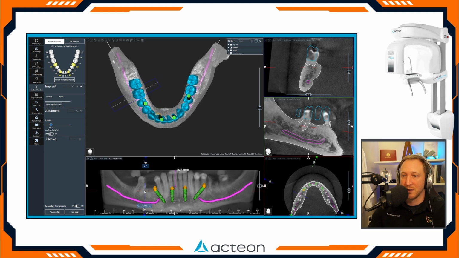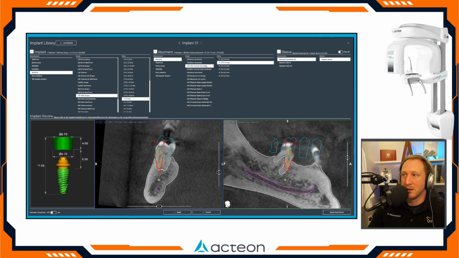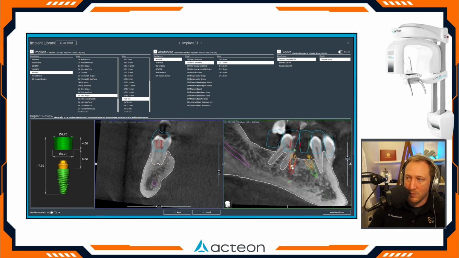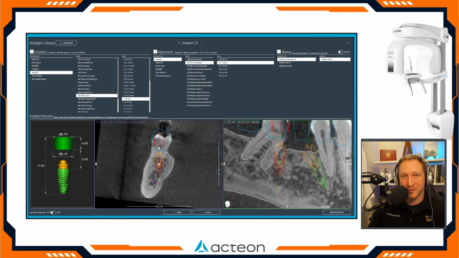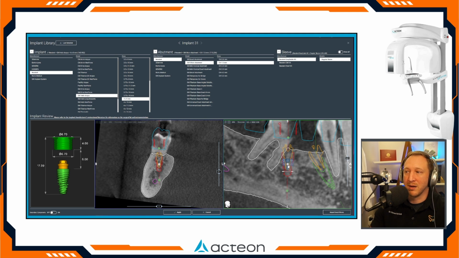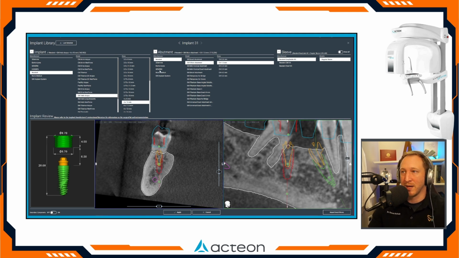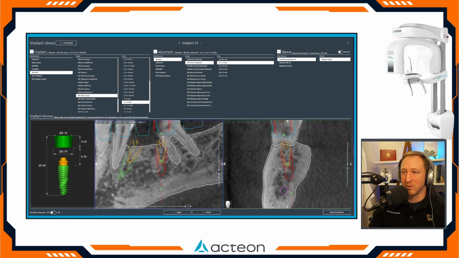So let's go back to the second molar area. Something shorter, for instance, like a 4x8, and we can put a straight abutment on it. And we can even cheat backwards a little bit. If there is no molar but there's a second molar, the bone in front of the leaning second molar tends to be pretty good. It's almost like it snowplows the bone up. So there's usually a good amount of bone right here, and you can see that's exactly what we have. We can even do a 10 millimeter. We're still far enough away from the nerve. And so we're right in front.